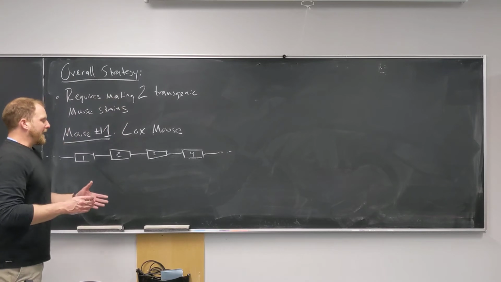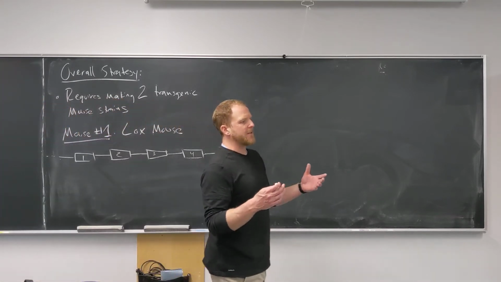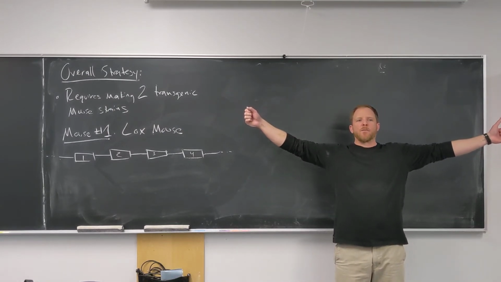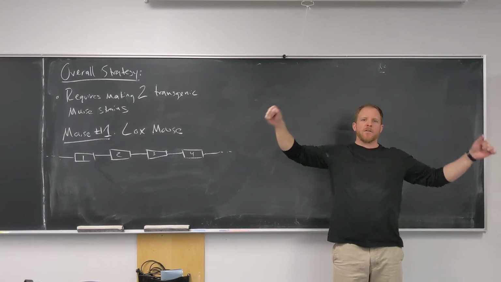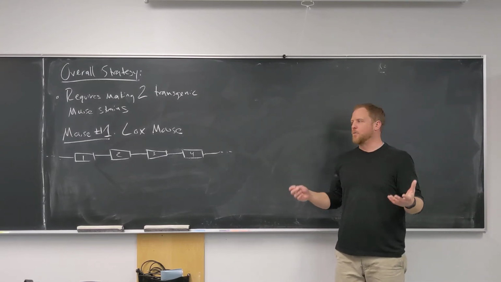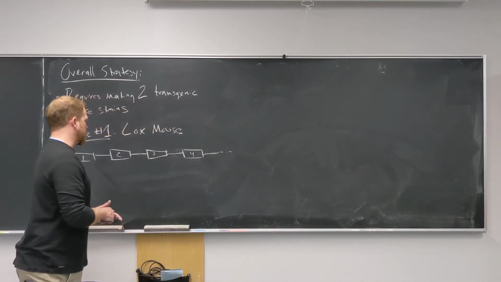Okay. Again, there are some limitations to this, specifically relating to the size of genes in mammals. You can't put these LoxP sites too far away from each other, or else they're never going to find each other during this Cre-mediated recombination. So you have to actually have them somewhat close together for this to work. And so you do end up targeting portions of this gene to affect its expression.